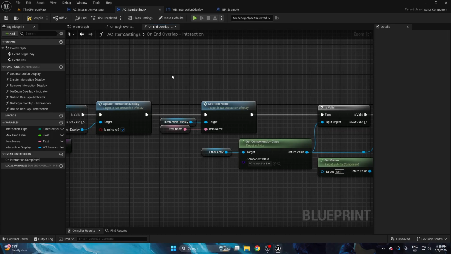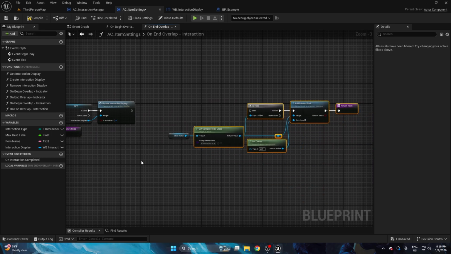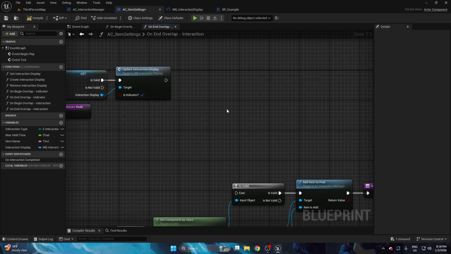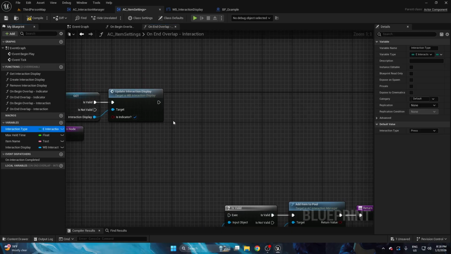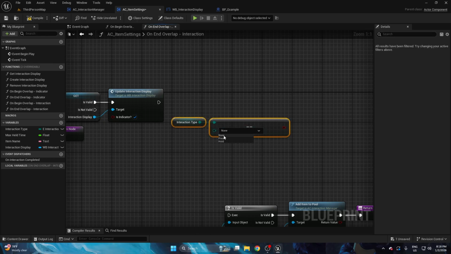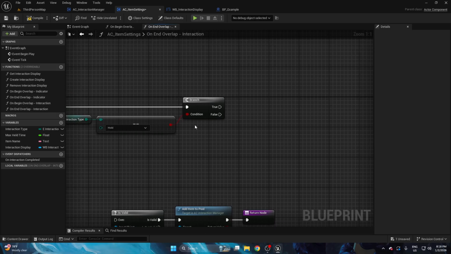So what I'm thinking is we should delete this. I'll then bring this to the right or bring it down or something. I'll then get the interaction type and check if it is equal enum to hold. If it is, then we want to do something slightly different. If it's hold, then we want to reset the held progress.